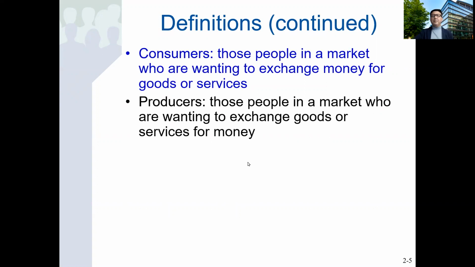Producers are those people or entities in the market who want to exchange goods or services. Basically, producers are people who make things or who sell things. Okay, there are sellers and buyers, right? So a producer not only can be one who makes it and sells it, but it can be retail stores or retailers, or an agent or broker, those who are sellers of the particular services or goods.